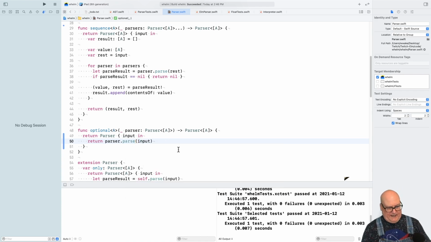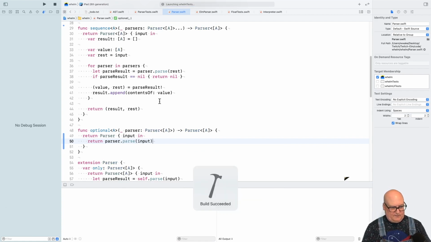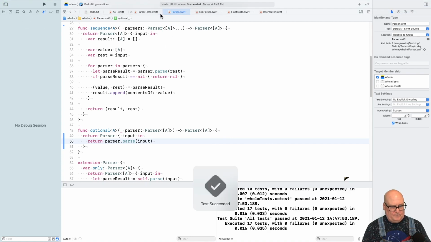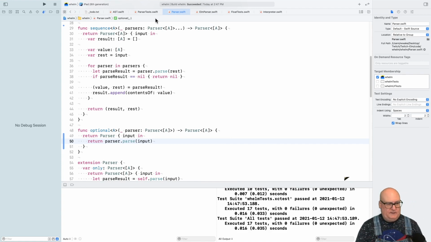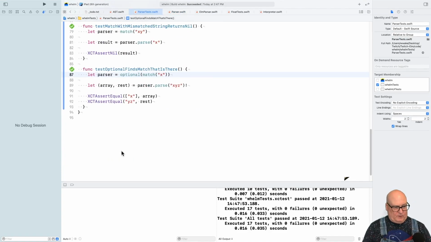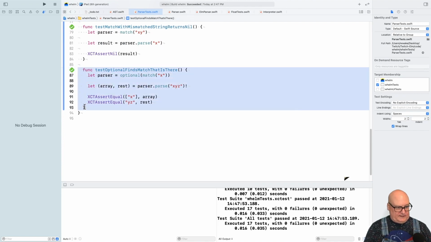Okay, it's kind of the same thing, but we're kind of refactoring. Okay, and then I think maybe our next test will reveal that's inadequate.